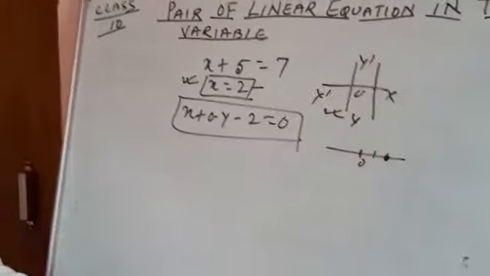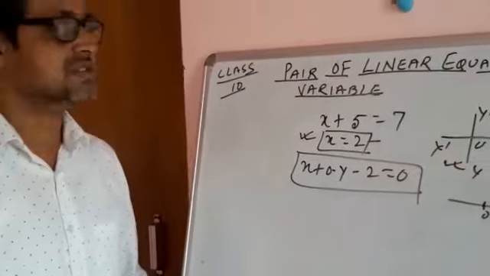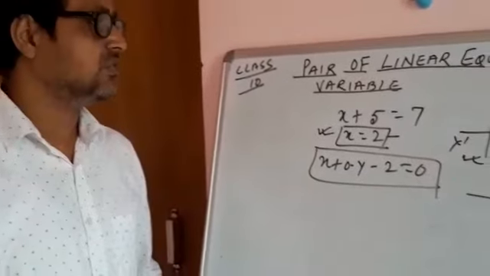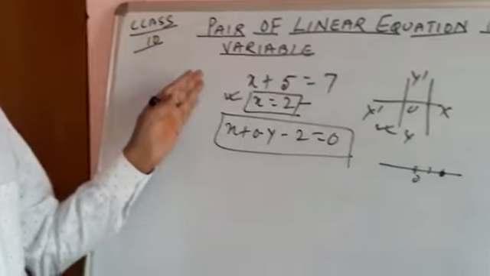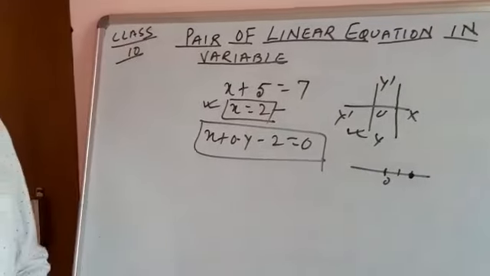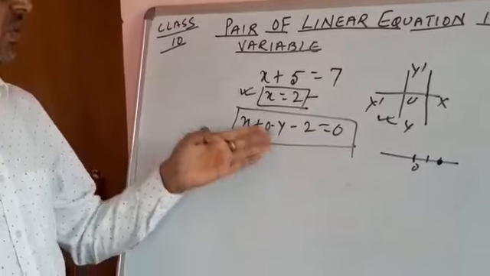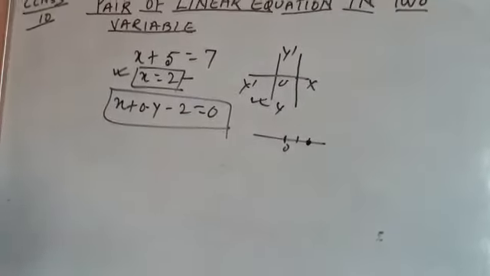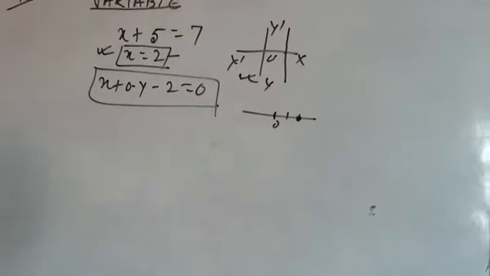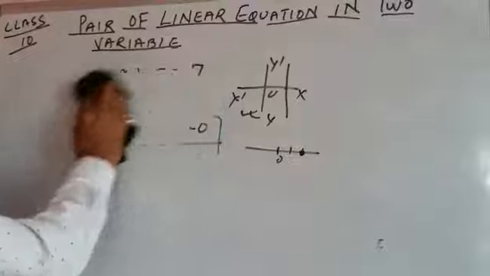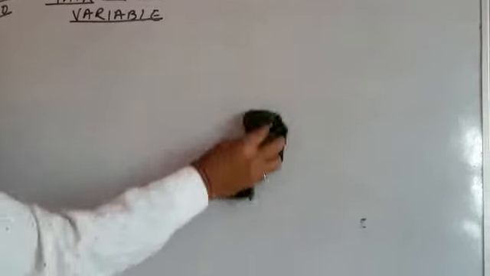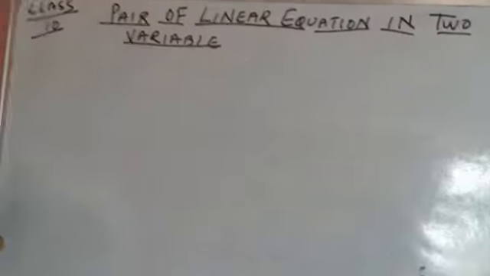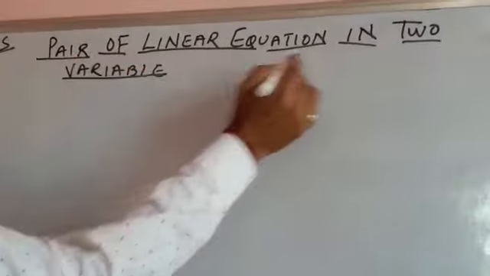You need to understand how we find the value of variables algebraically and geometrically, and that's why I have started with the linear equation in one variable. A linear equation in one variable has only one solution, which you could find algebraically and also geometrically. This is the linear equation in one variable. Now, linear equation in two variables is very important. The pair will talk about linear equation in two variables.